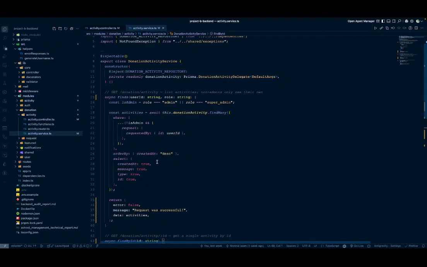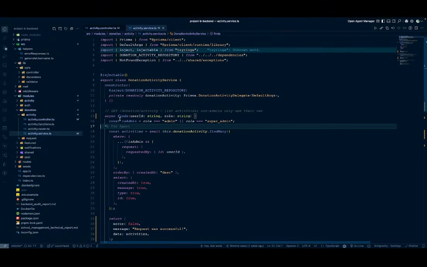Okay, everything seems good. We need to do something for this one. I mean, let's keep it as it is. It's fine. User ID and role.